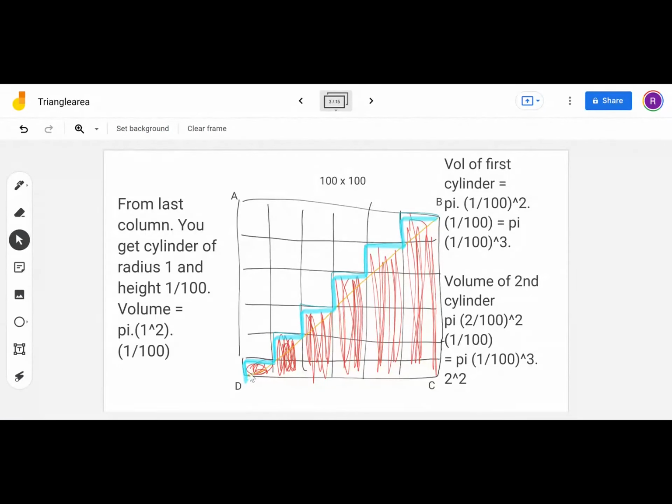We are rotating this approximate triangle around this axis DC, and we are getting this extra volume because this part is slightly bigger than the cone. The steps, when you rotate, you get a slightly more part. Okay, Samiksha, do you understand why it is slightly more? Yes, sir. We are getting extra because of the steps.